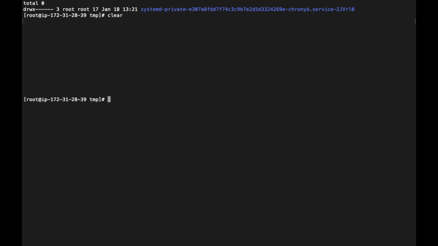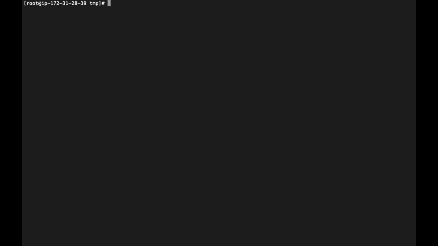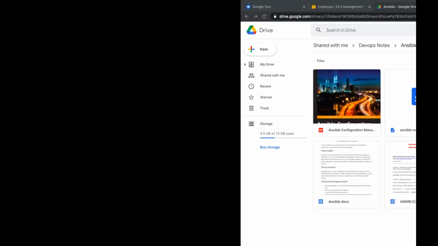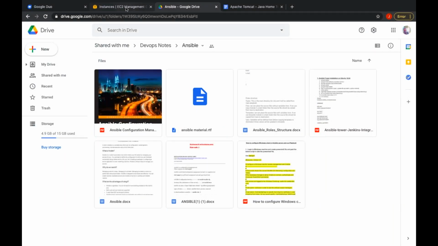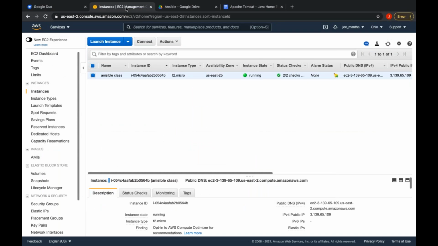So what is a host name? Generally in real time, we set host names for our servers for identification purposes. Go back to the AWS console. See here, how you named it as Ansible class, maybe Ansible server, something like that, for identification purposes only, right?